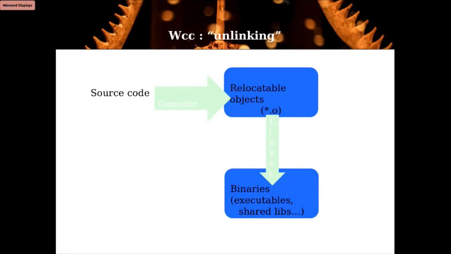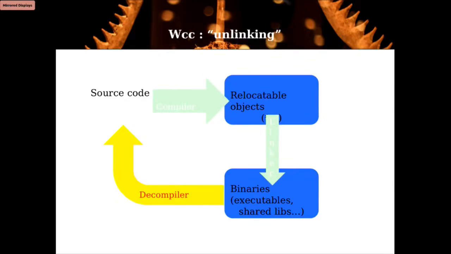To put it in other words, the typical approach to reverse engineering is, you have source code, it gets compiled to relocatable objects, and gets linked into binaries. And typically, people take those binaries and try to get back somehow to the source code. There are a number of reasons why this is not going to work super well. In particular, the compiler adds its own routines to it. We're working with an Intel architecture, so you have the problem of what is the size of an instruction on a CISC machine, things like this.